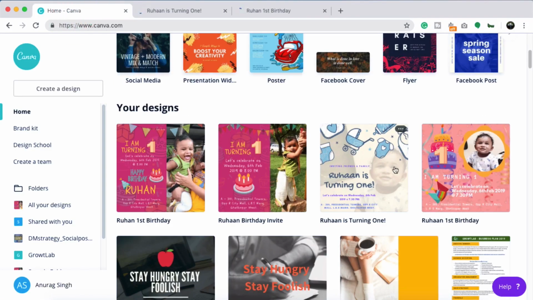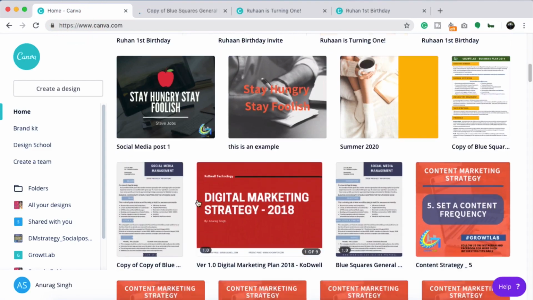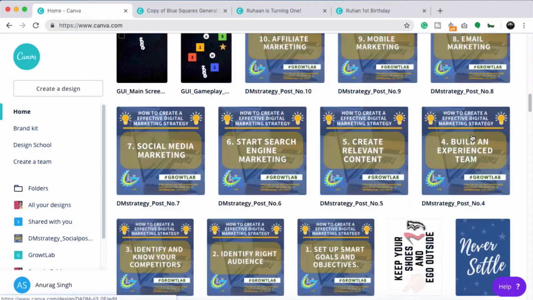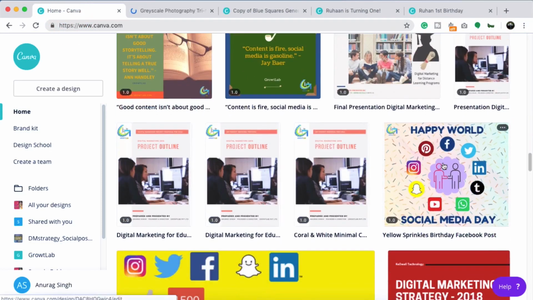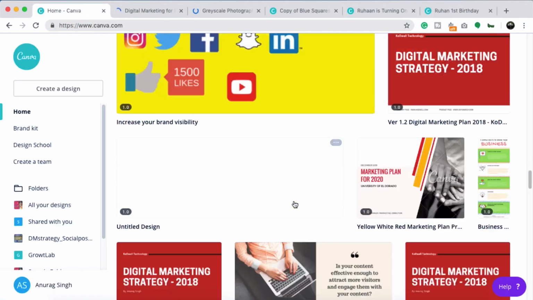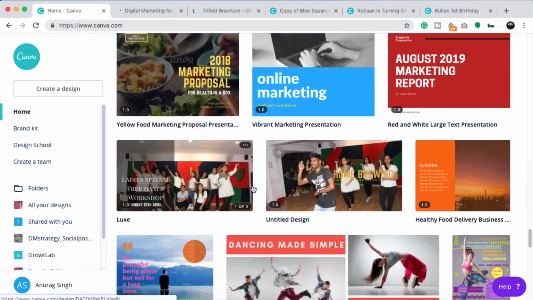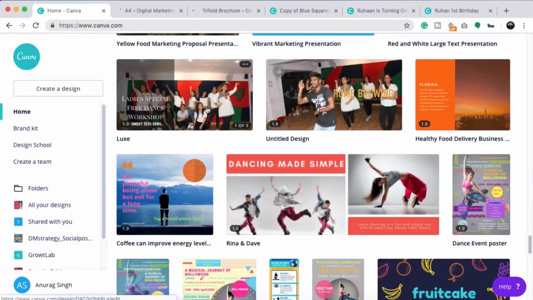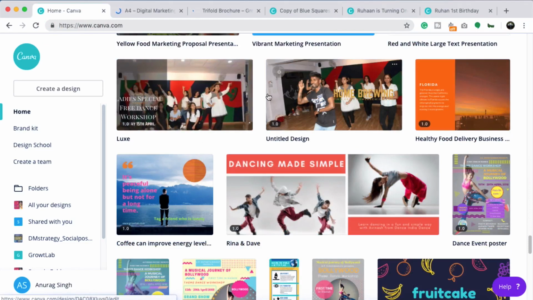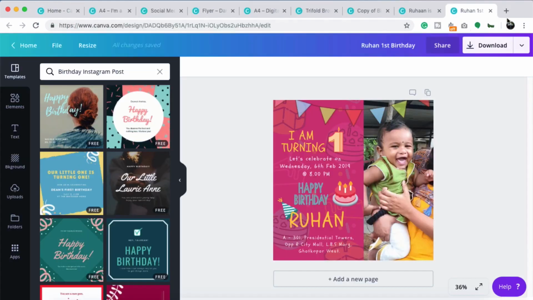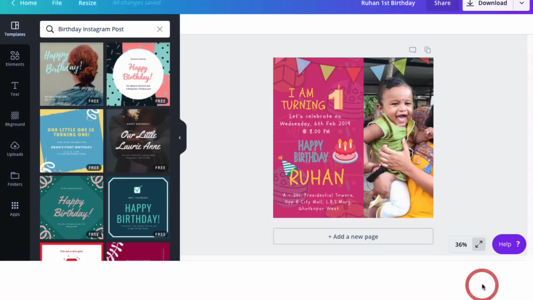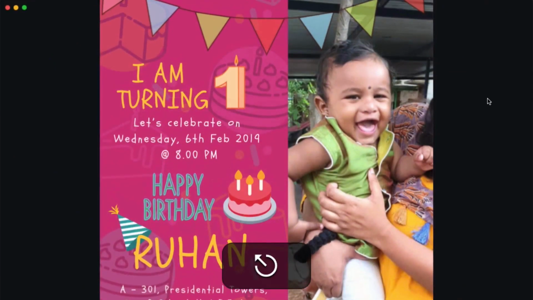Before we jump to the editing part, let me show you some of the designs that I have created using Canva. Some of these are really created in the free version, so you don't need the paid version to start with. In fact, when I first started using Canva, I used the free version for quite a few months, and only after around 5 or 6 months I upgraded to a pro version. So you can also use the free version, and let me show you all the possibilities that are there in terms of creating good graphics using Canva. I will fast forward through all of these designs. I'll open them in full screen also to give you a good idea of the whole graphic.